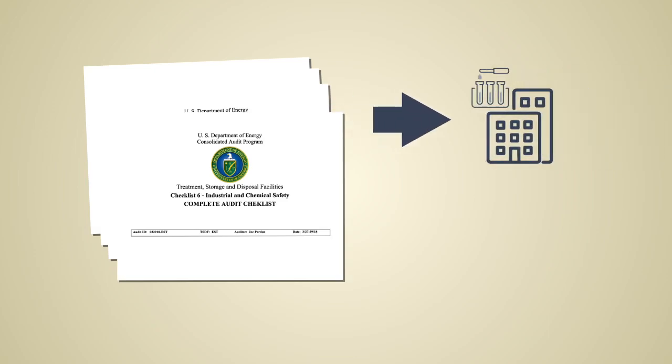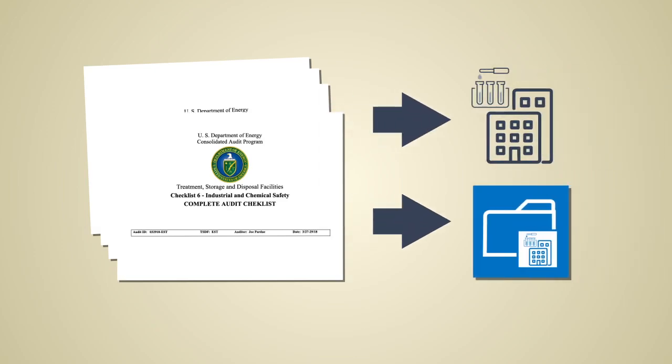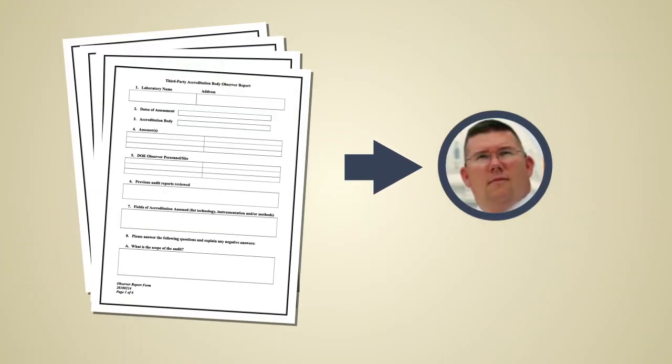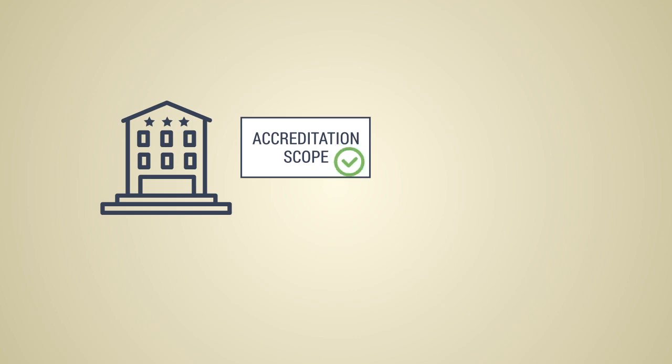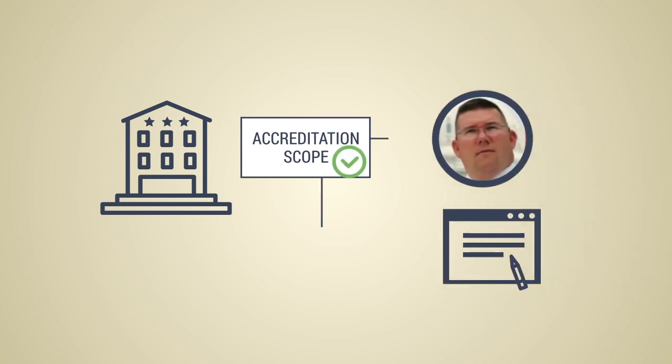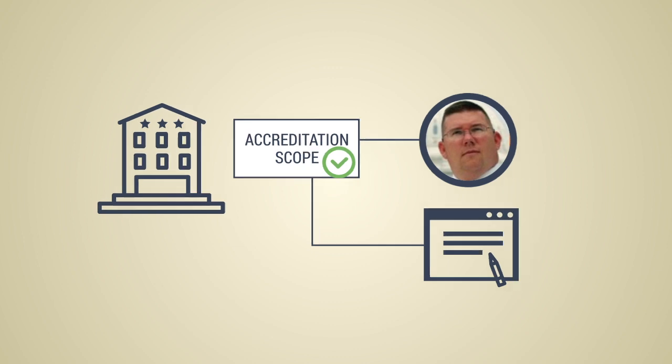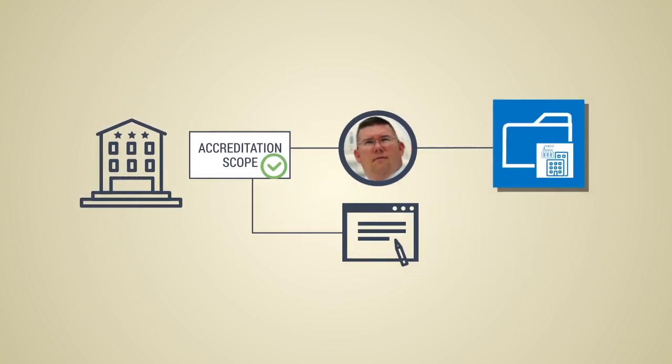All TE checklists are to be provided to the AB and uploaded to the lab folder on the DOCAP SharePoint. All observer forms are to be emailed directly to the ASP Manager for review and action if necessary. Once the AB has approved their accreditation scope, they'll notify the ASP Manager and post this on their website. The ASP Manager will then post on SharePoint the accredited listings as they are updated and provided by ABs.